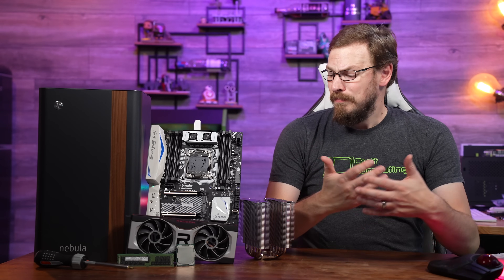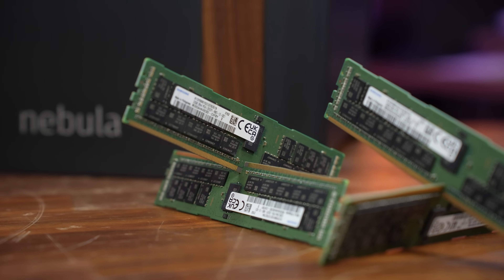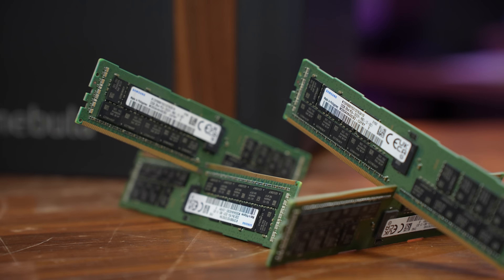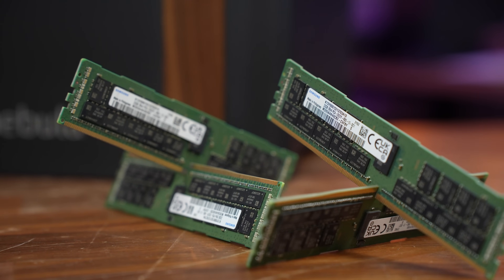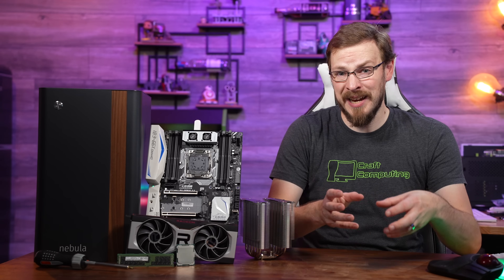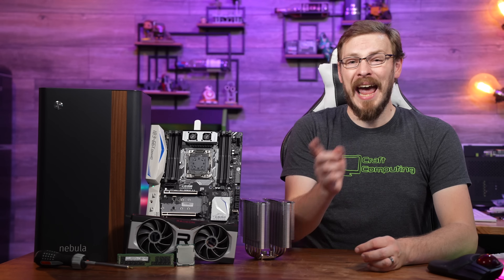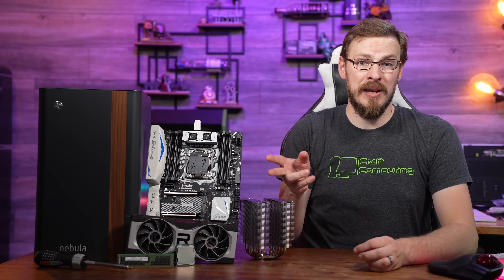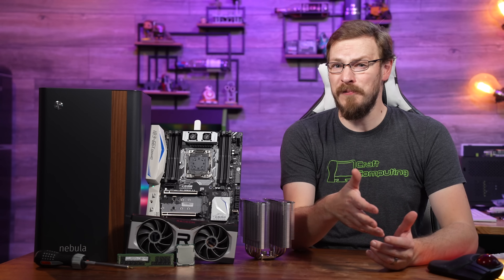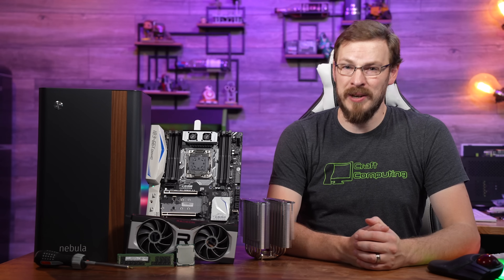The memory for this system is exorbitant. We're going with 128 gigabytes across four 32-gigabyte DIMMs of registered DDR4 ECC memory running at 2933MHz. These sticks are going for about $95 each on AliExpress and roughly the same on eBay, so getting a fantastic deal on memory this dense and this fast is probably not going to happen. However, for about half as much money you could swap out the 32GB 2933 for 32GB 2400 and spend about $215 in total — and that's what I'd recommend if you need a full 128 gigs.